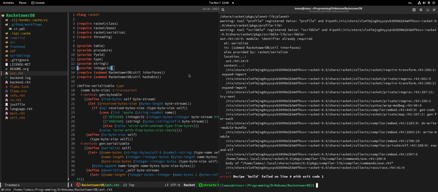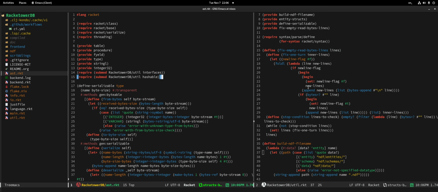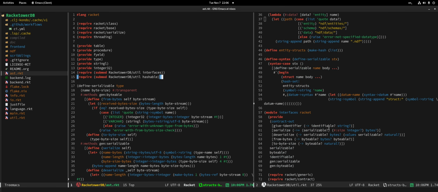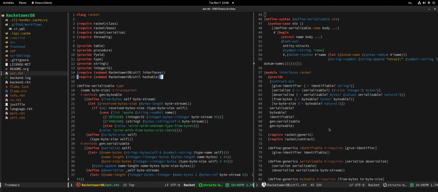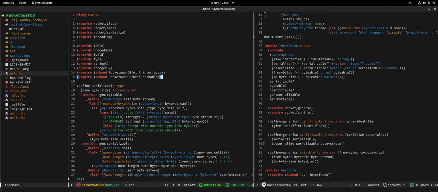Oh, it's because there's already a serialize function in Racket. Oh, okay. So Racket is complaining that we want to overwrite its serialize. Yeah, Racket is actually nice because it warns you when there's a name collision, which is helpful but also annoying because your thing doesn't run. What you can do is, are you actually using stuff from racket/serialize? Yeah. Are you calling the serialize function from there? No. Then you can just exclude it.